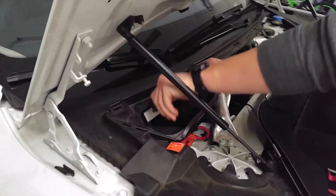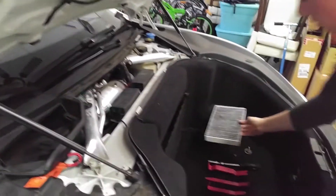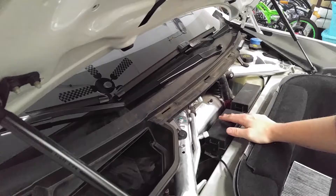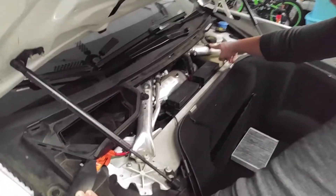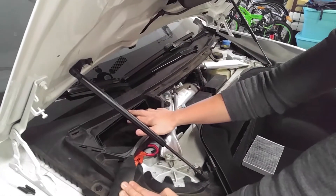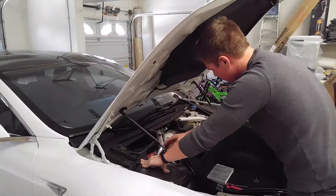Next, we'll take the fuse box cover out — it goes straight up with two clips on the side. In comes the air filter. There's also a rubber plastic piece up top that's actually bonded to the windshield, so we're going to undo these three hooks right here — there are little clips. Then we're going to lift up to get to the air box, but make sure not to use a lot of force or peel. You don't want to damage the bond between the window and this piece.